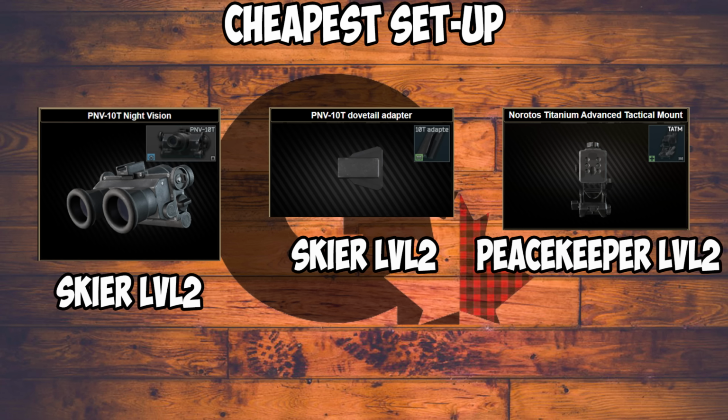So once you get Skier level 2 and Peacekeeper level 2, you can now have probably the cheapest, actually I know it for a fact, it is the cheapest setup, and it's actually really not that bad. It's not the monocle one where you can only see that little circle. This will do quite a bit for you when you're at night. You're gonna see a good field of view. It's not a ton, but it is way more than the monocle. And you know what? It's great for being such a cheap setup, I think. You're not gonna be too scared to lose this because it's still under 50,000 rubles.